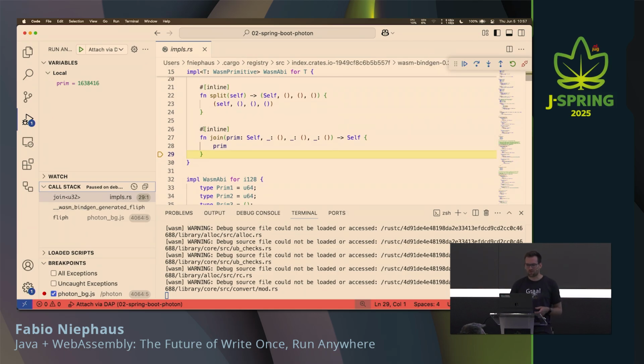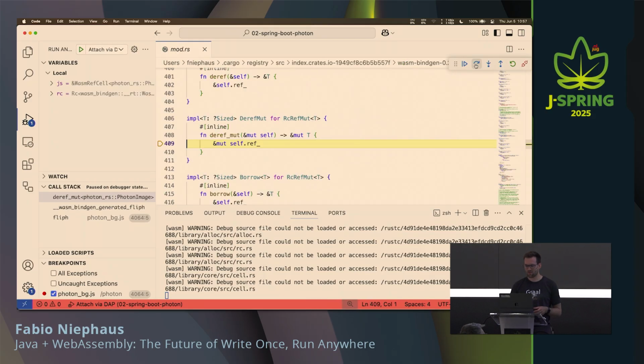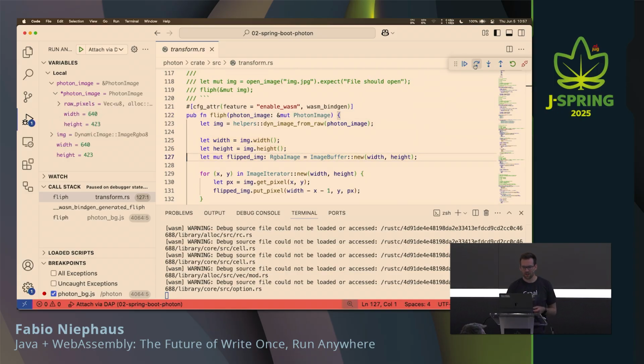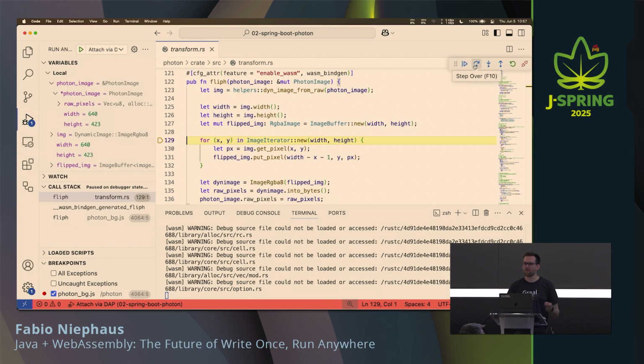And then we see a lot of craziness from the Rust compiler because there's methods that are force inlined. So we need to step over them. But then we end up in the Rust code that implements flip H. And here we can see what it does. It gets a photon image, which is this thing. That's a Rust object. And it has a width and a height. So it gets the width and the height, creates a new image, and then it iterates through every single pixel and puts the pixels to the other side. That's exactly how you would try to implement this, right?